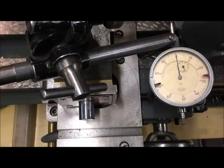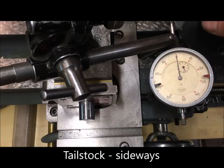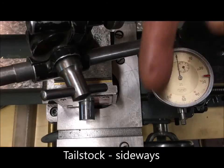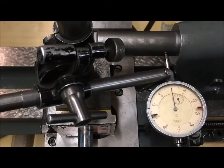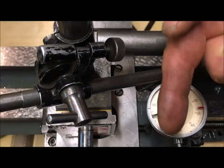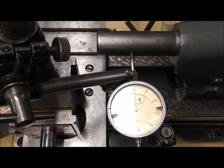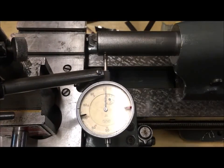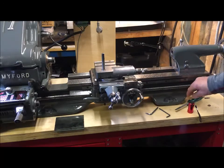So that's okay. And the same test from the side. I had to run this from the front because there's a slot in the rear here, but it shall be 0 here and pointing towards pressure, so pointing a little bit towards the operator when we move to the headstock. So I apply pressure, so that means that plus is this way, and then I move towards the operator, so it goes a little bit plus, so around 1 to 1.5 to me, so that's okay. One of the accuracy tests.